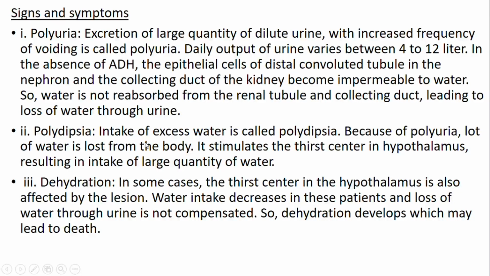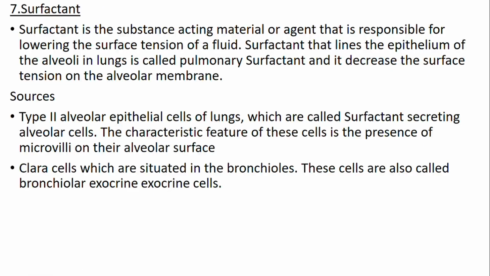Polydipsia: intake of excess water is called polydipsia. Because of polyuria, a lot of water is lost from the body. It stimulates the thirst center of the hypothalamus, resulting in intake of a large quantity of water. Third is dehydration. In some cases, the thirst center of the hypothalamus is also affected by lesion. Water intake decreases in these patients and loss of water in the urine is not compensated, so dehydration develops, which may lead to death.